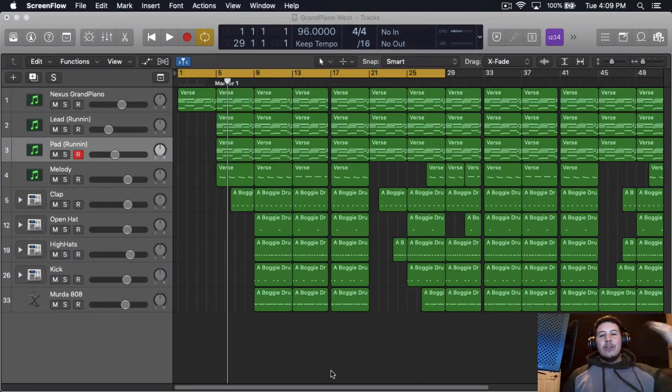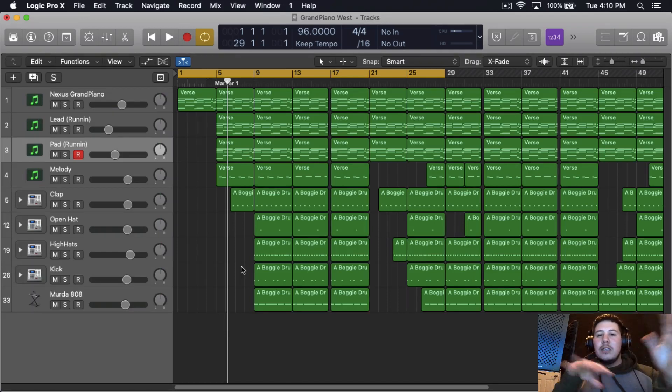What's going on? My name is David Crook and today I'm going to show you how to mix your melodies and chords — pretty much the main instrumentals. We're going to be focusing on the piano today. We're not going to worry about the drums, just the melody and the chords. I have this beat here I call it Grab Piano West, because I use a grand piano and it rhymed like a West Coast beat, so I'm going to play the beginning of it.